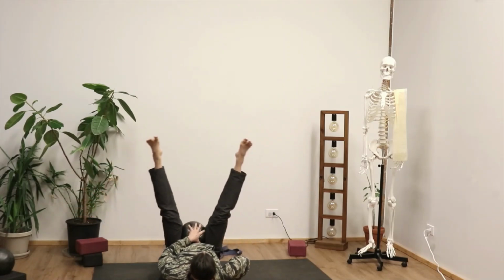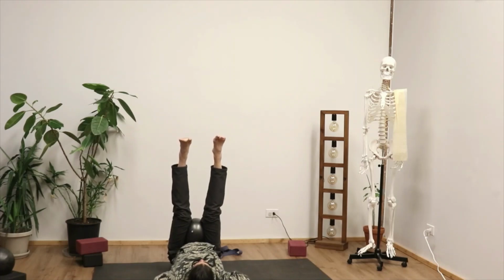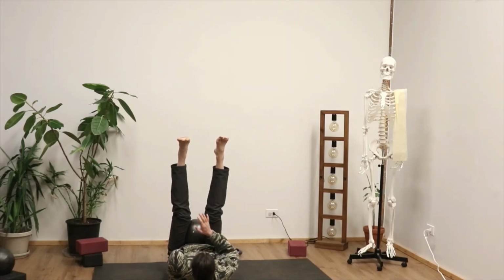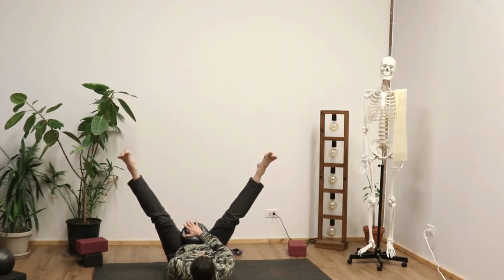Inhale, bring the legs together. We'll set the head down for a moment. And squeeze the prop. Exhaling, curl tailbone, float head, shoulders off ground. Pull low belly down. Hand to prop. I'm alternating the hands. Inhale, separate the legs apart.